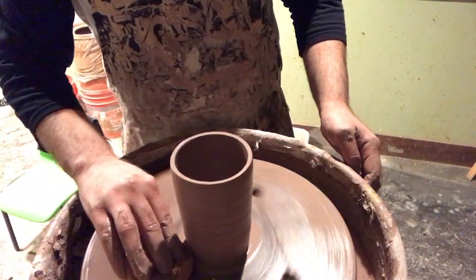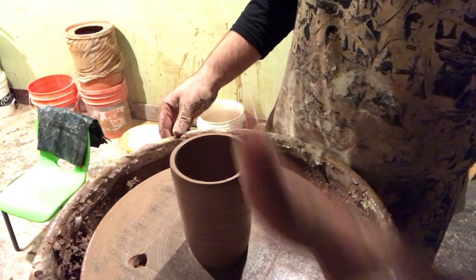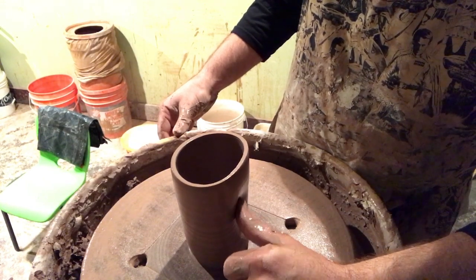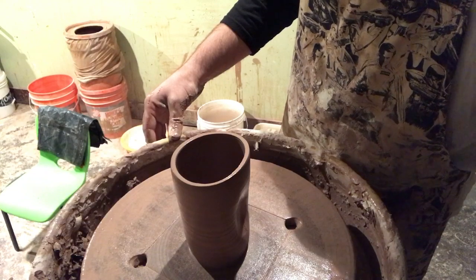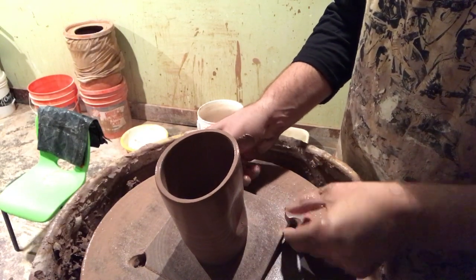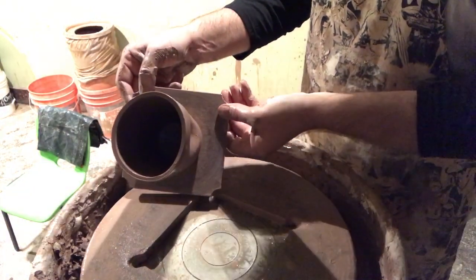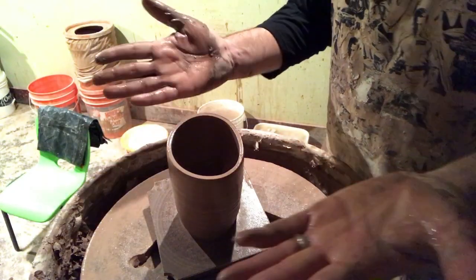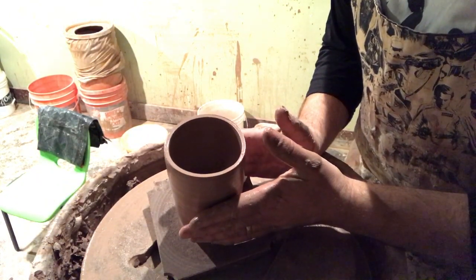I'm going to clean up the bat with a little sponge. Put some water on my thumb and give it a little indentation — the water will act as a lubricant so your thumb doesn't stick. It looks pretty round in frame, but I'll tilt this upwards so you can see it's not exactly round — it's a little bit of an oval shape. So I'll clean off my hands on my apron, nice and dry, and give it the tiniest little push back into round.